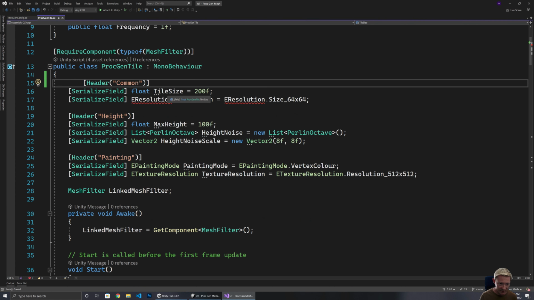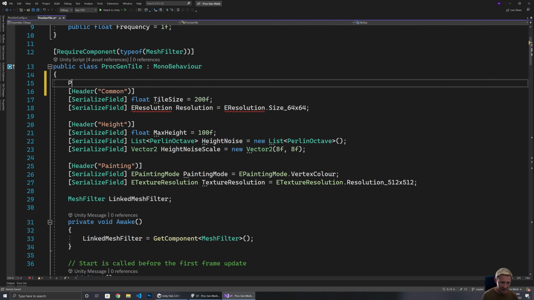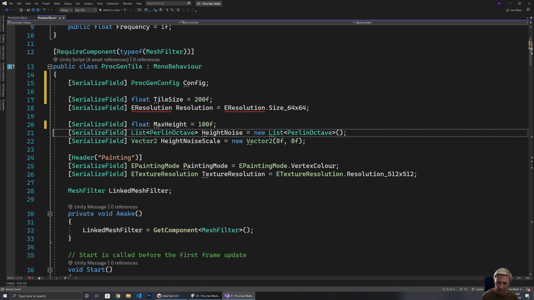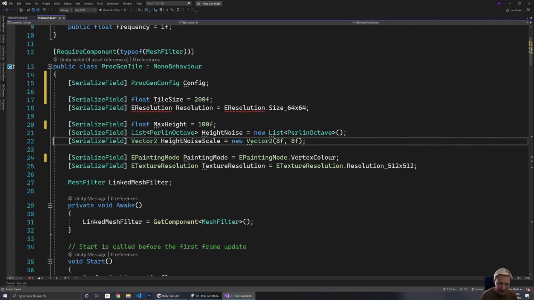And what that means is then our settings here, well, we're going to have a serialized field for our Procgen config. Then we've got all of these ones now that we don't need to actually set up on this.